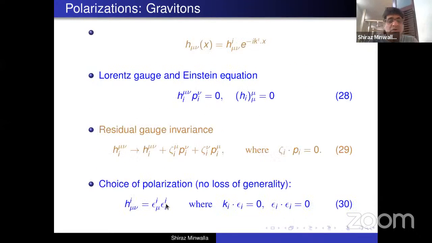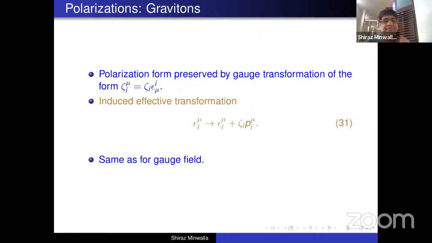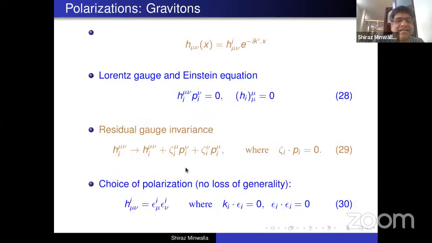Okay, so this is a convenient choice that's widely made in the study of S matrices: to keep your two epsilons for the gravitons the same. In doing that, you don't lose any information, basically because your polarization was symmetric. Now, this is a large gauge invariance here because it's parametrized by a vector field rather than a scalar, as you know, the zeta, which was a scalar here.